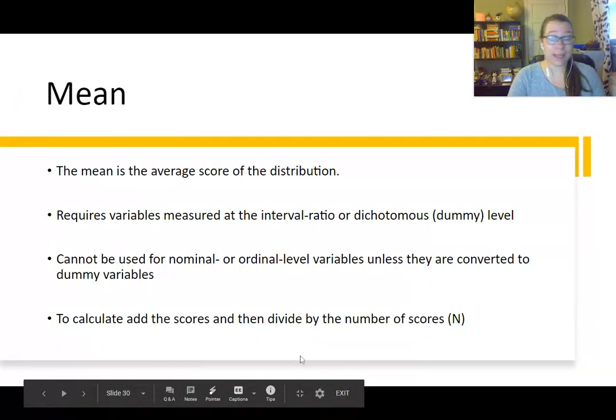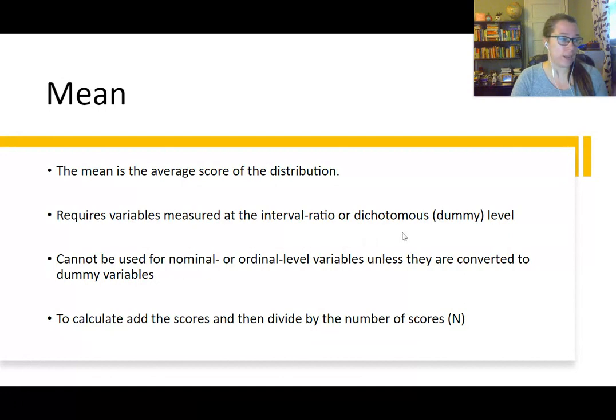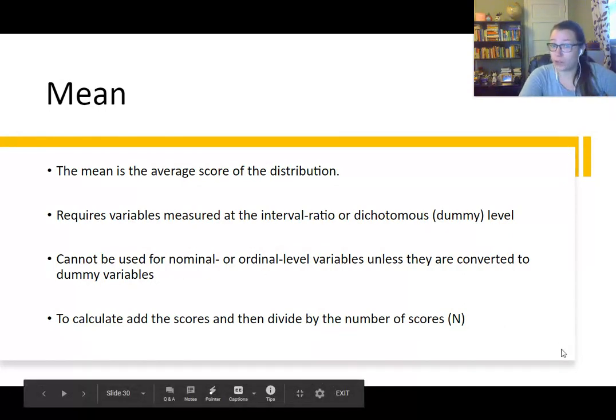So coming up next is the mean. I'm going to talk about it a little bit here, but I am going to break this up into another video just because we're going to spend more time on mean than on the other two because there is math involved. I'm going to go back to that sigma symbol, talk about some formulas and things like that. So I'm going to introduce the mean here, but then I'm going to stop it and we'll do more calculative videos after this. So the mean is the average score of the distribution.